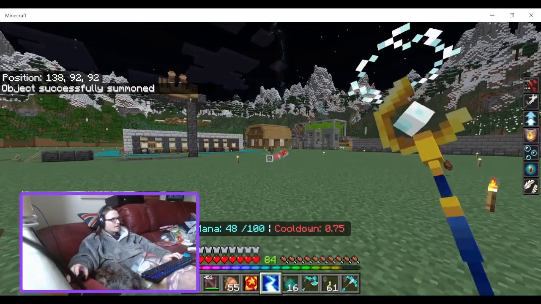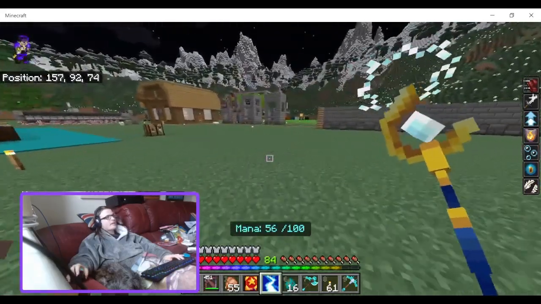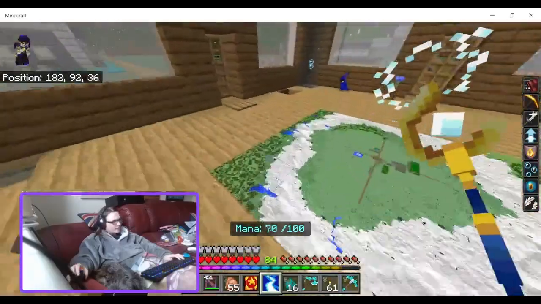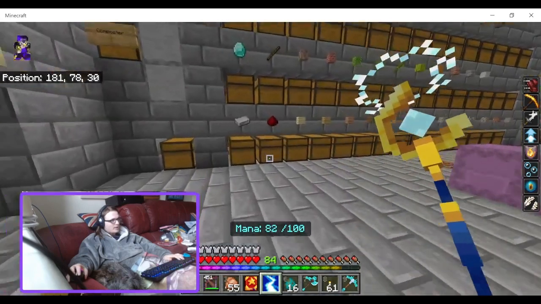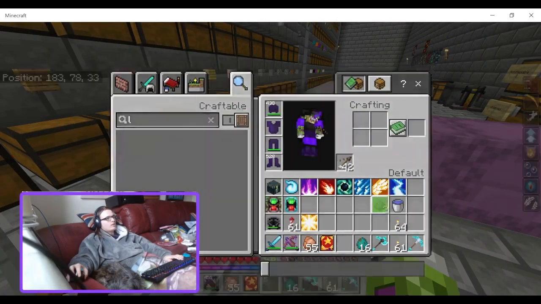There, yeah, he's charged. And now he's dead. Okay, so this is an easy way to get charged creepers at least. But like I said, it's still cool to have. Maybe in a future update if they do update this. But who knows?